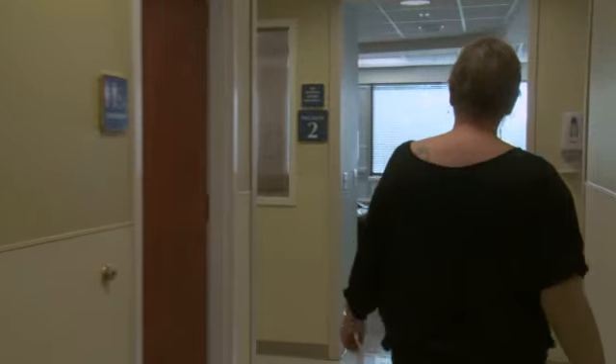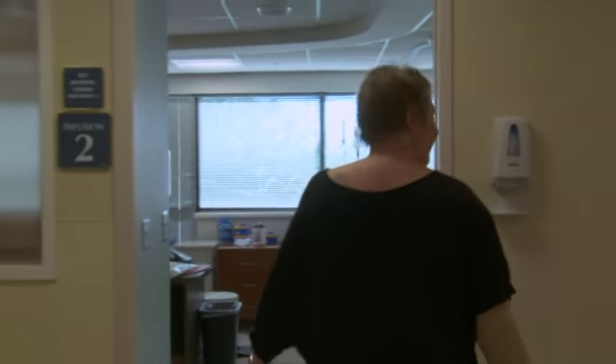From here it's into one of the examining rooms with your doctor or physician's assistant, whoever you're seeing for the day. Standing with me is Dr. Jeremiah Bowles, who is my oncologist here at the Rex Cancer Center. Coming into being diagnosed with stage 4 breast cancer I was incredibly nervous and apprehensive, and Dr. Bowles immediately put me at ease and said, 'We've got lots of things we can do for you, we're going to take great care of you.'